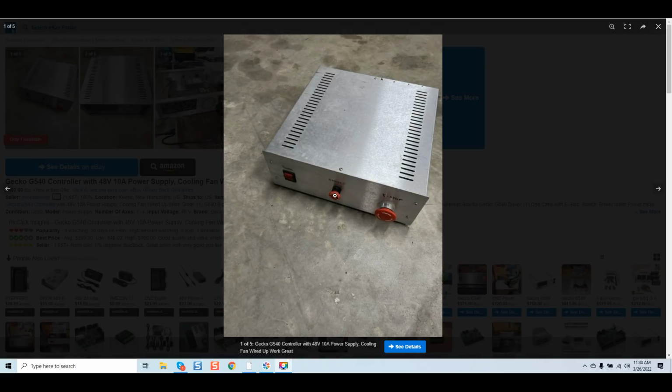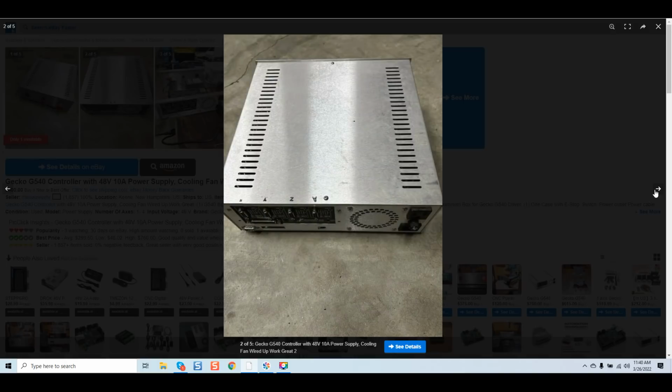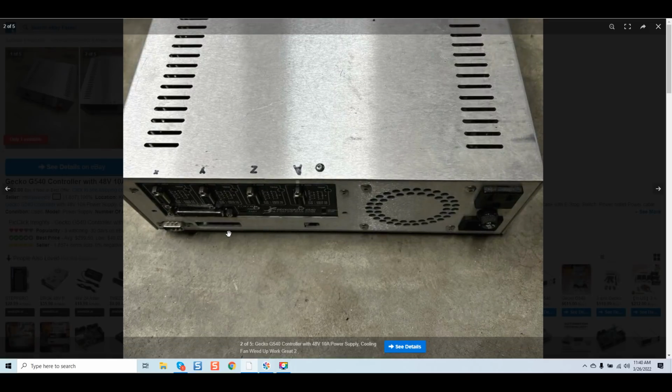Again, we've got an enable button on the front, e-stop. I get a lot of guys that will say these enclosures look like mine. They do look like mine, but they are not mine. And we'll go over that in more detail as we go through. You can see here the rear fan. We do have some holes that are punched out, not filled in. You can see right here, right here.